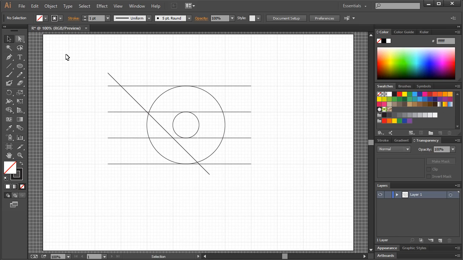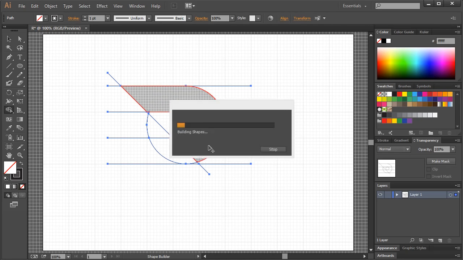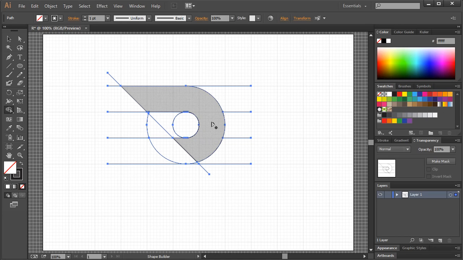All right, so if I take everything right now and with the move tool hitting V on the keyboard, and we just take a selection on all of it, or hit Control A to select all, what we can do is use this tool right here, the shape builder. What this allows us to do, if we hover over it, is it kind of just creates a selection depending on where you're selecting around. So you can see right here, if you just left click and drag, oops, you'll see that it goes over, we don't want the center. So just these two for now, then left click, select those two as well. And that is it. You can see now we have the right portion of our R selected.